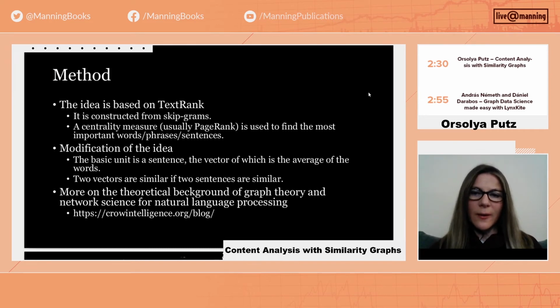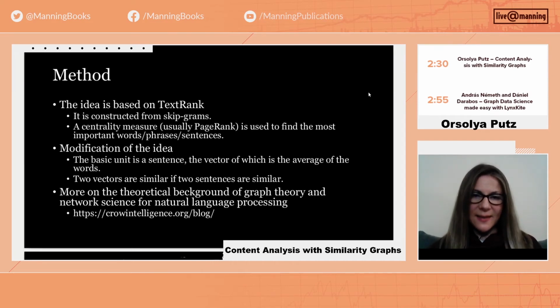So we use the sentence and we build a vector out of the sentence. How? Each and every word of a sentence was measured, and the average of the words was used as a vector. So it's quite easy to understand if two vectors are similar. If two sentences are similar, then the two vectors will be similar.